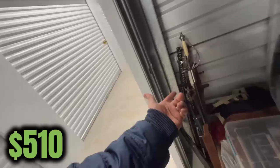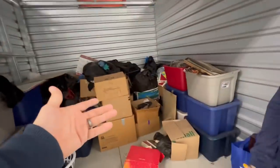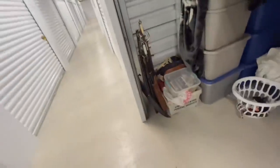He said LARPing. Well, what did we pay for this? $500 something? Okay, well, the reason I was bidding on it is because there was another unit with an old arcade Pac-Man in it, and I thought it had the same writing on the box. So, I just saw that jewelry box. You couldn't see that in the picture. Oh, hey. Is there something in there? Oh, I heard something. Look, 500 bones. Let's just start right here.